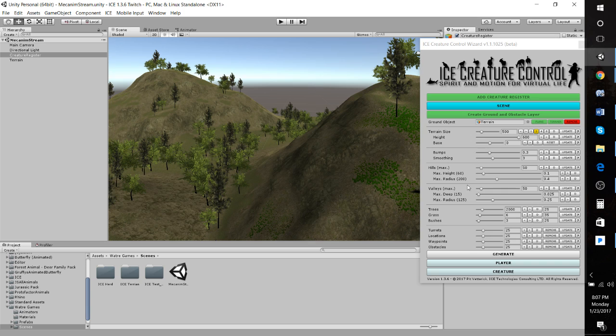And you have all these options here where you can change the terrain size, max number of hills, the height of hills, the radius of the hills, valley settings, as well as tree, grass, and bushes. And as with the plane option, we also have turrets, locations, waypoints, and obstacles that we can set up so that it scatters them across the terrain. However, like before, I'm not going to use any of the turrets, locations, waypoints, or obstacles for now. Makes it easier.